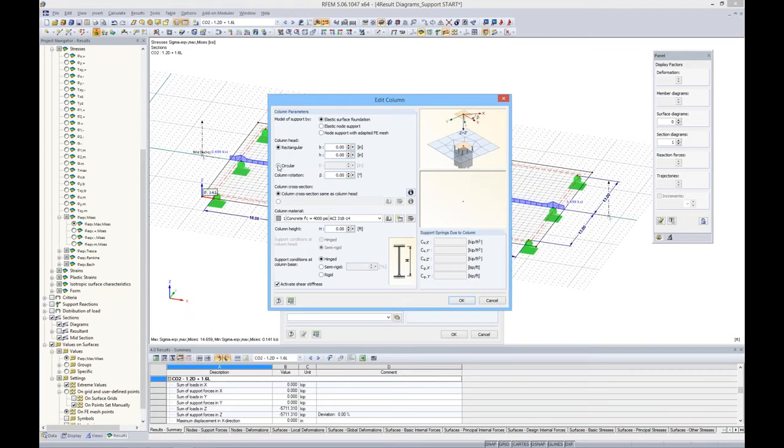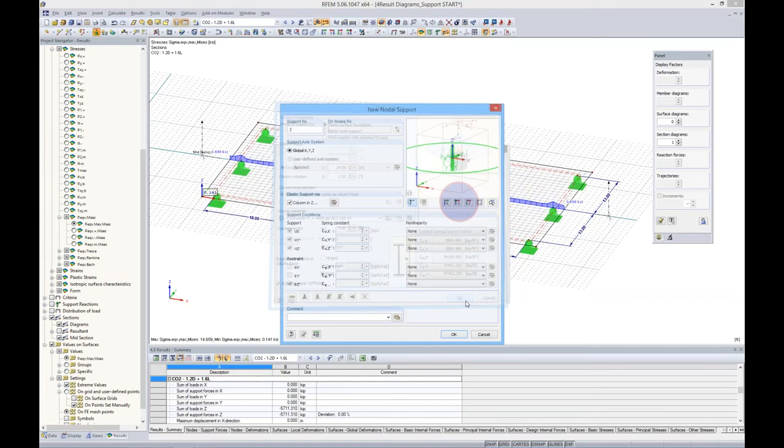Let's say our column or our pier framing into it is circular with a diameter of 24 inches. And let's say that I want to define this column height as 7 feet, and maybe the support conditions at the column base is rigid. Now you'll notice here that everything has updated according to the spring stiffness and these parameters that I've entered in. It's based off 4,000 PSI. So as you change this, you'll notice that the springs are actually changing as well.